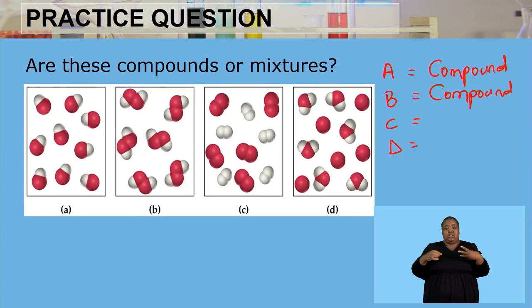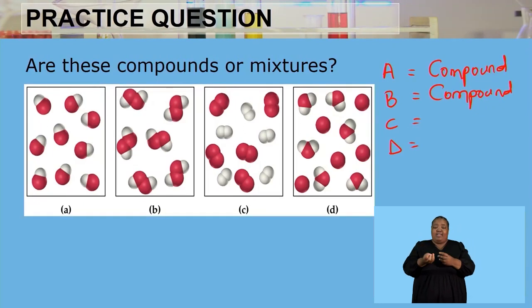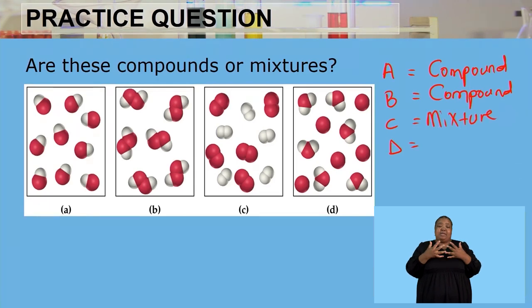C. Then we see that there we have a red that is bonded to another red, so it's of the same type. Then we also have white that is bonded to another white, also of the same type. But the red and the white are not bonded, so that becomes a mixture because they are not chemically bonded. Then maybe you want to take it further, you can say that this is a mixture of elements because we have two elements that are in the same place.